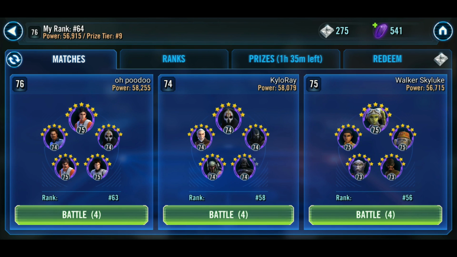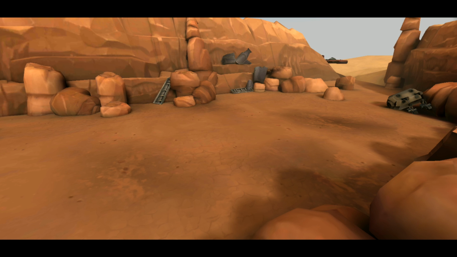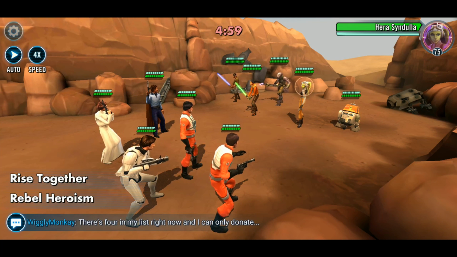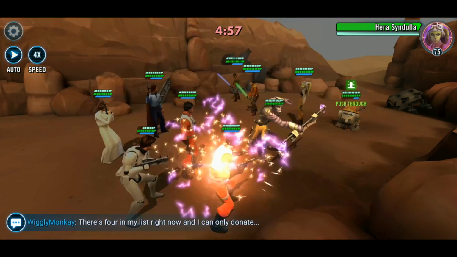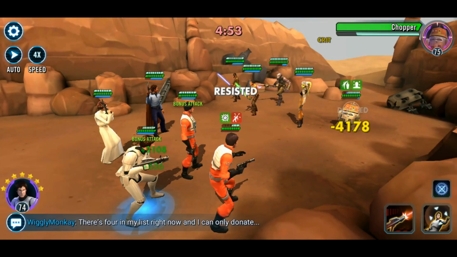She'll sometimes wait to use it until people are damaged, so getting a feel for that timing is key. Moving on to this next team of Walker Skyluke. Nice name, by the way. They appear to be the same gear level, but with a little bit better mods on their characters, which I could have checked before, but again, that's too much work.